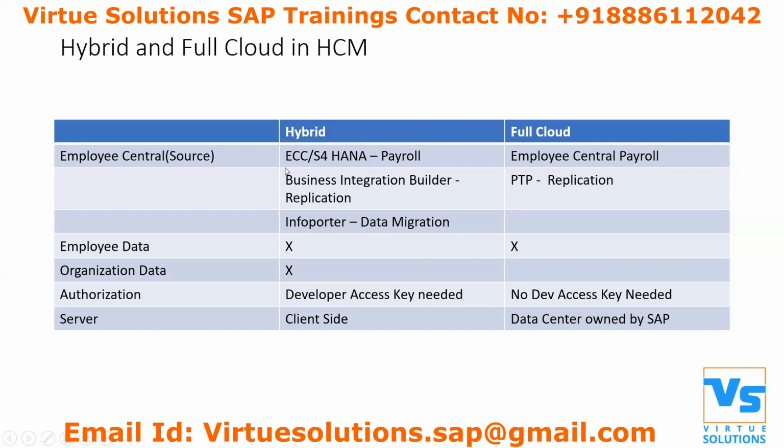And if the client still doesn't want to go for any transformation, they still want to have a hybrid scenario, then Business Integration Builder is the replication tool which they use in a hybrid scenario. Is it from ECC to Employee Central, or Employee Central to ECC? Employee Central to ECC. Oh, reverse. Okay. Again, same, not reverse.